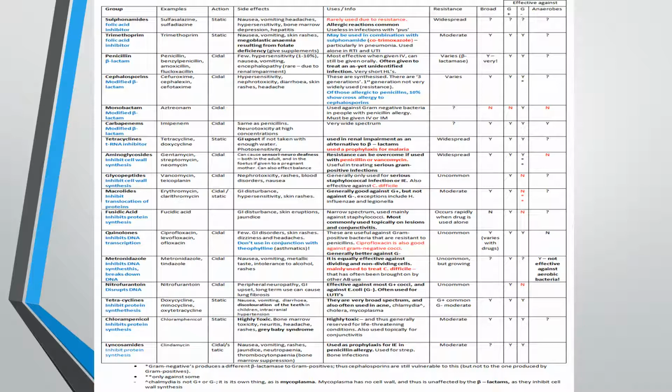Let me find my pen here. Is it broad spectrum, or are we talking about where is it effective here? If it's broad spectrum, you can see it usually works against both gram positives and gram negatives. If it's not, it'll usually be restricted to one or the other, and so on down the line. So definitely be able to answer those questions. This chart will be very helpful.